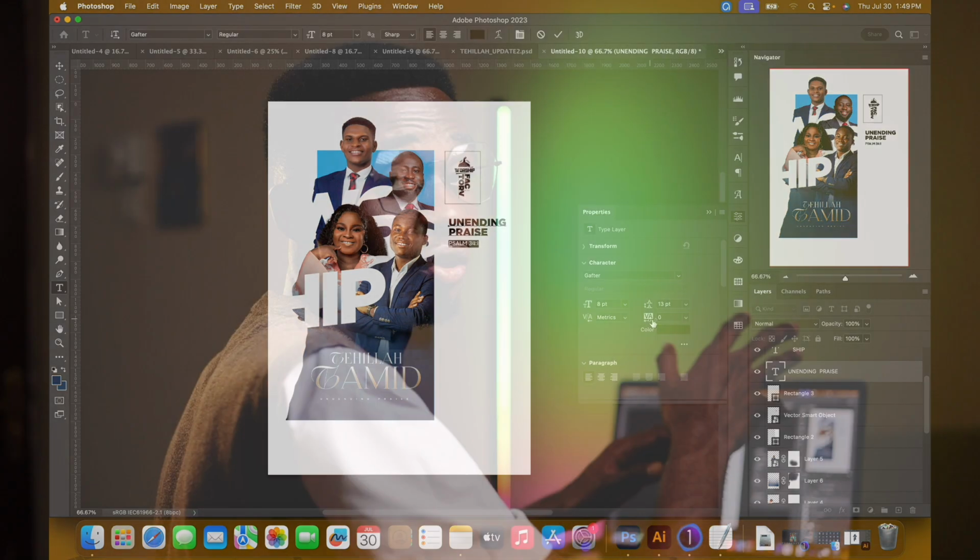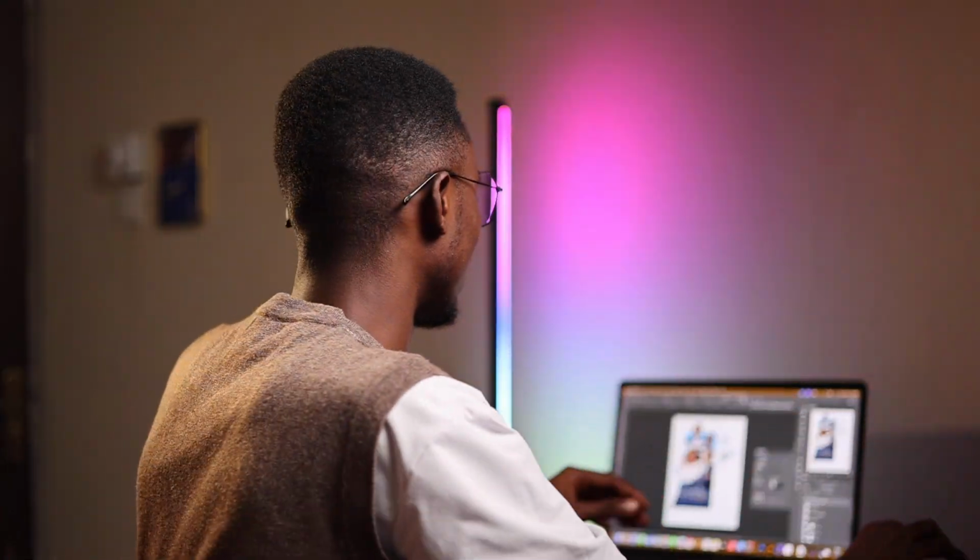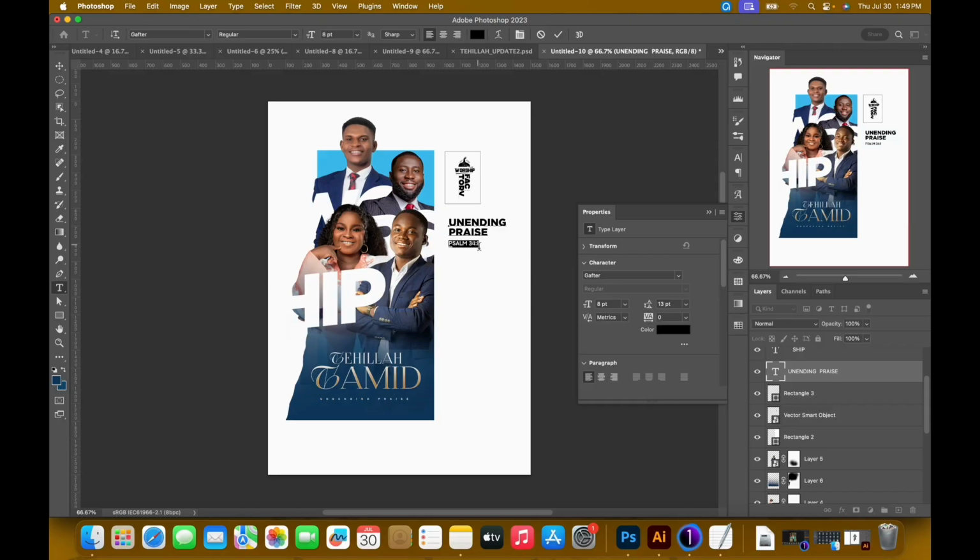Okay, so when we reduce font sizes of text in one text layer, you tend to have this weird look where you get uneven spaces in between the smaller font and the bigger font. So you have to compensate for that by reducing just the space in between the last bigger text and then the smaller text. Okay, so that is what I'm going to do here. Okay, all right, so with that said, I'll just select this, only this, and then do this. Okay, so that I just close the gap in between it and then the praise to compensate.